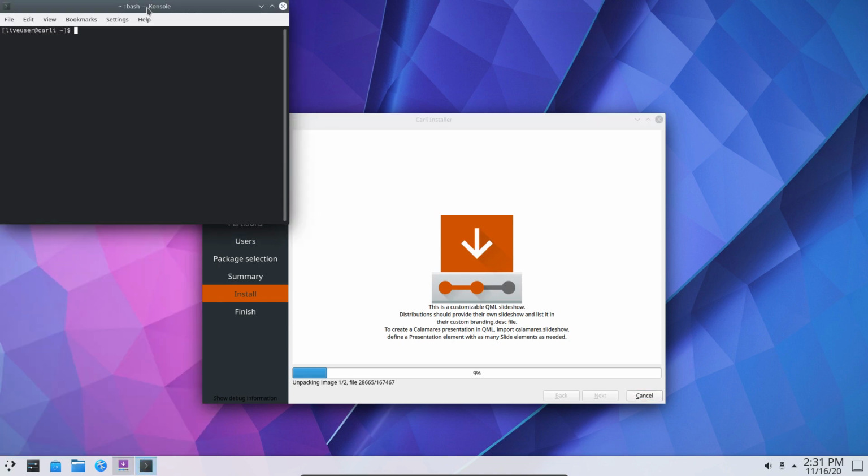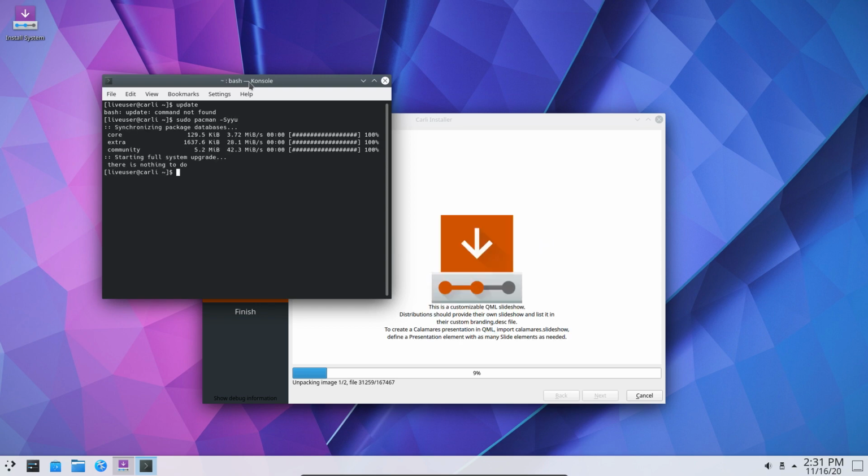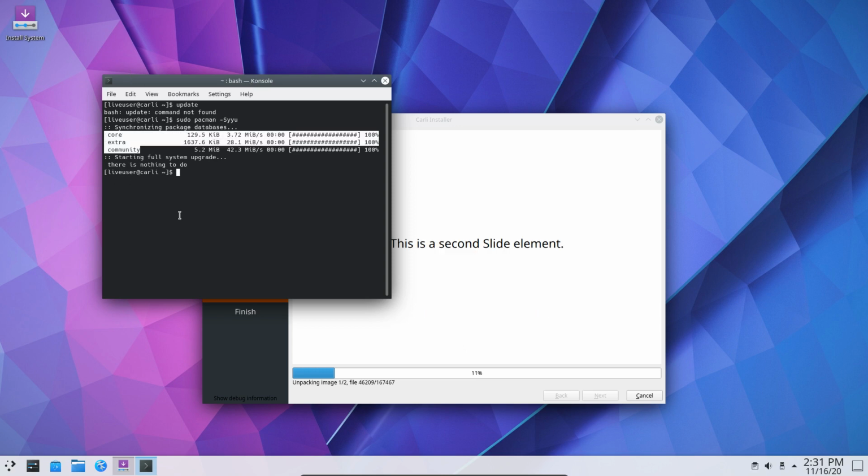And all I wanted to do is have a look at update, but update is something that we made, right? It's an alias. It's an alias for this. And that's working fine. We'll see later on if we have a repo from Carly, because that's at this point in time not in there.